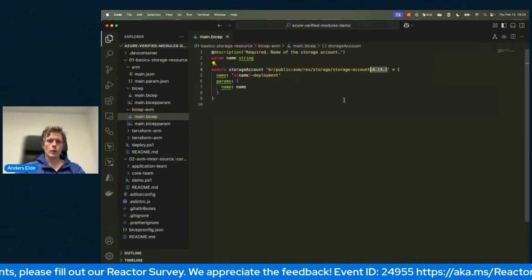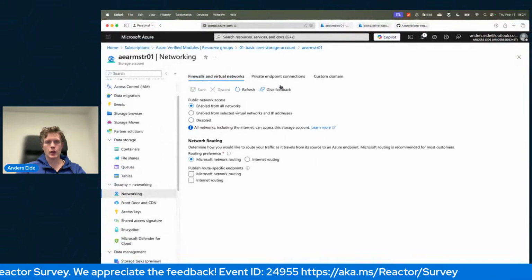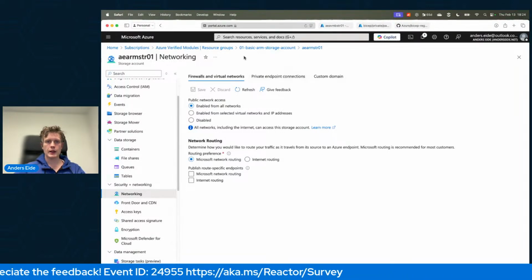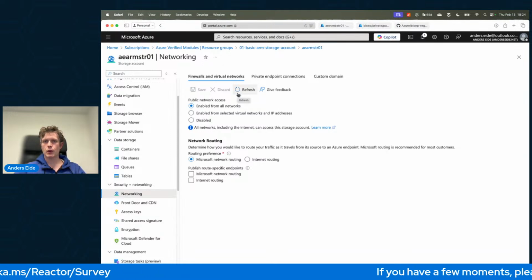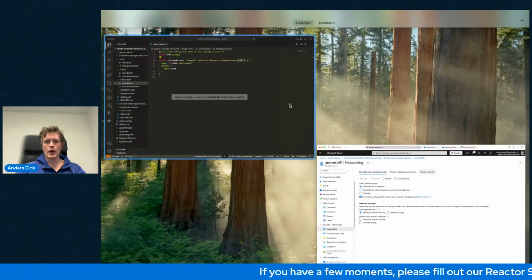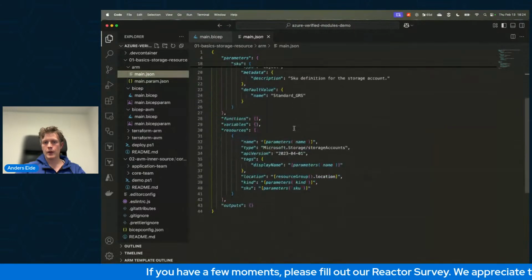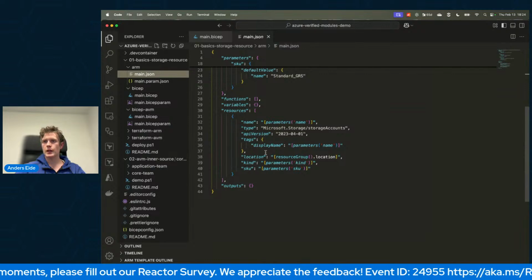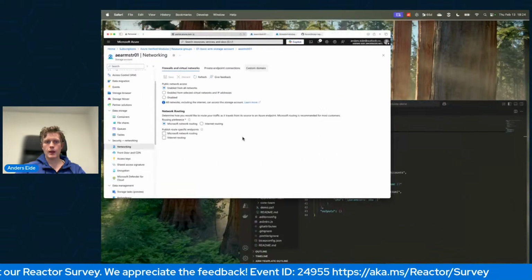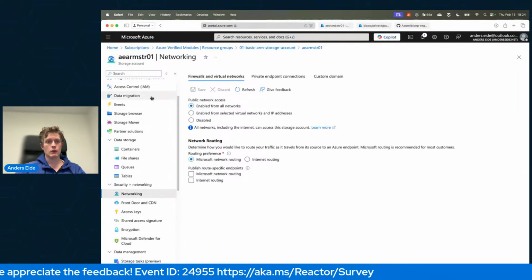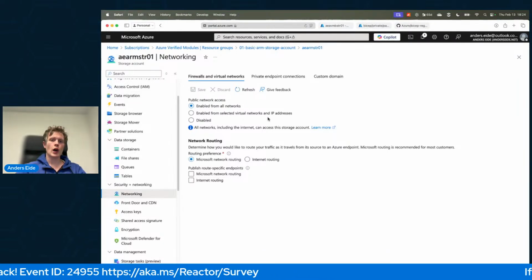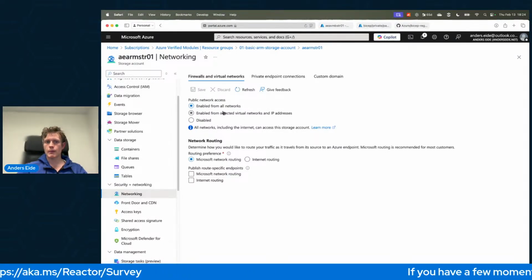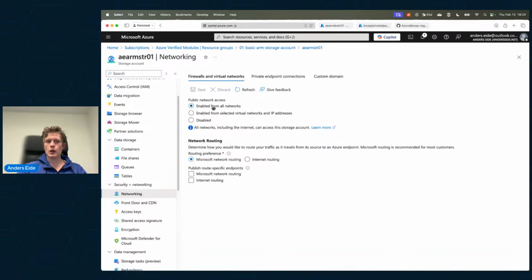So if you look at what happens in Azure when deploying a resource like this, this is a storage account with default settings deployed into Azure, which is the source code I showed in this ARM template here. This is the minimum set of settings that you have to configure to be able to deploy a storage account into Azure. So in this case, you will get the storage account nice and fine, but you want to have all the best practices from security, for example. So by default, the storage account will be publicly available from any networks.